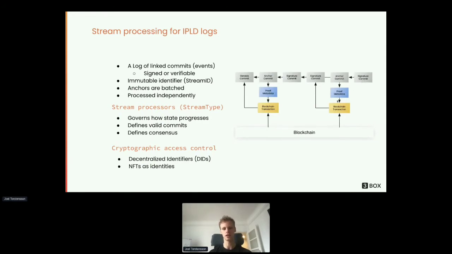Then the node that made the request can sync the event log and verify all of the commits, and make sure that the state I arrived at is actually correct because all the signatures are correct. If there are conflicts, we can apply conflict resolution logic based on the time that we get from the anchors.